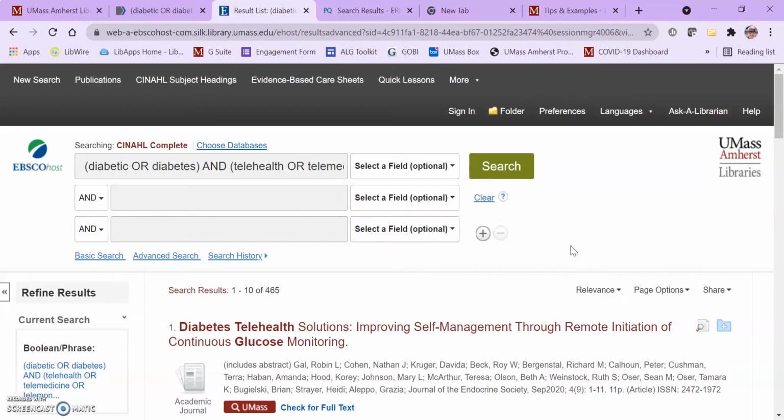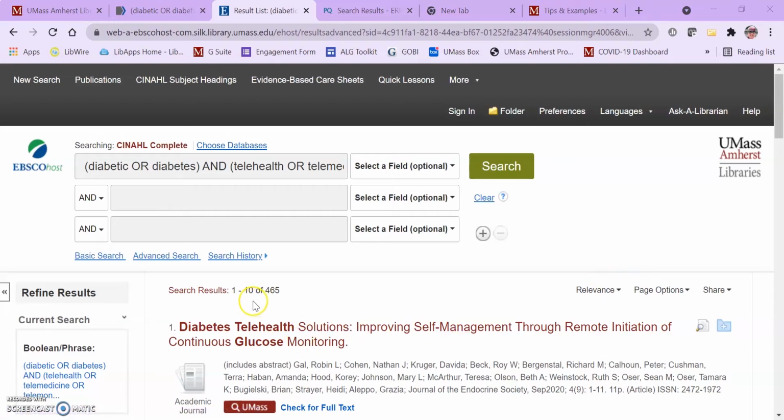There are actually two different ways to export bulk results from an EBSCOhost database. And so I'm going to show you the first way, which works if you don't have a huge number of results, maybe up to 50 to 100, maybe even up to a couple of hundred. In that case, you can do them 50 at a time, move them into a folder, and then you can export the results of that folder.